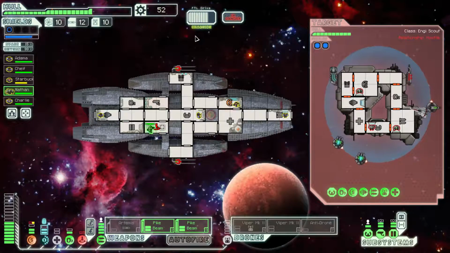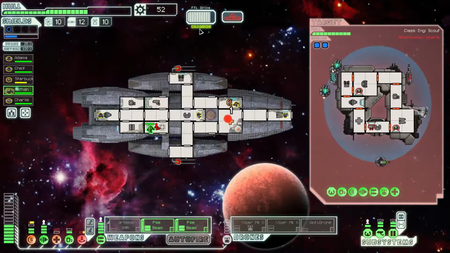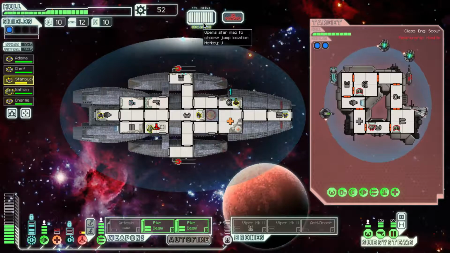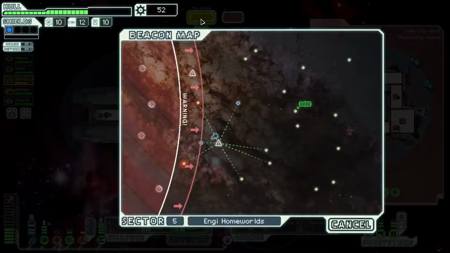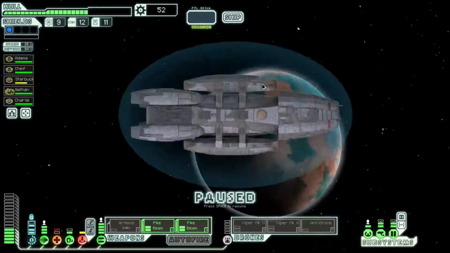We gotta get out of here, come on, FTL drive. Spool up. Get out of here, guy. I'm out. Jump. Anywhere, don't even plot a course. Could end up in the center of the sun, but I don't care.